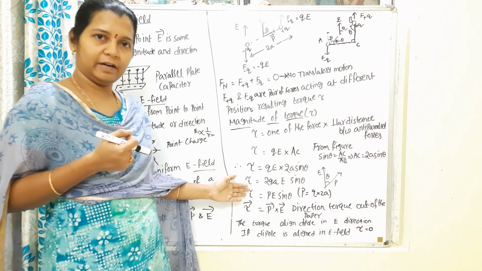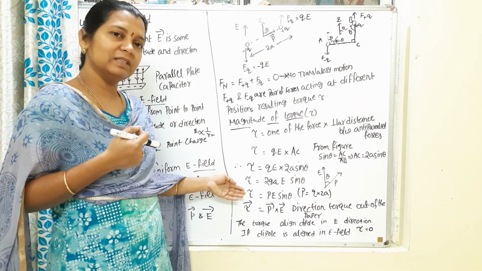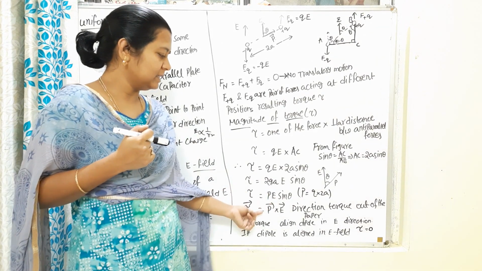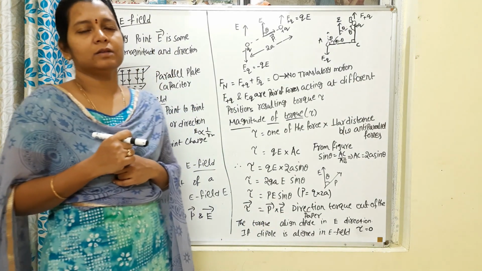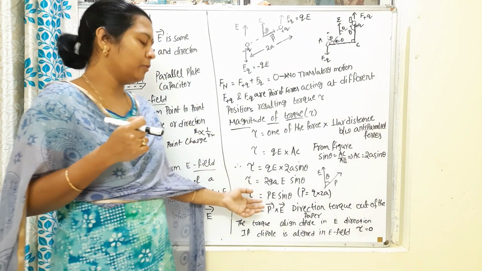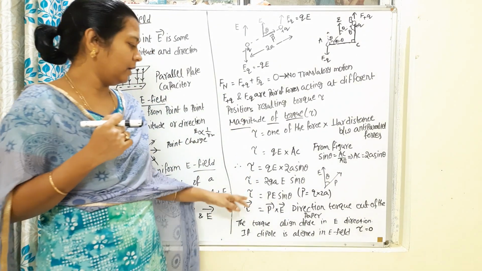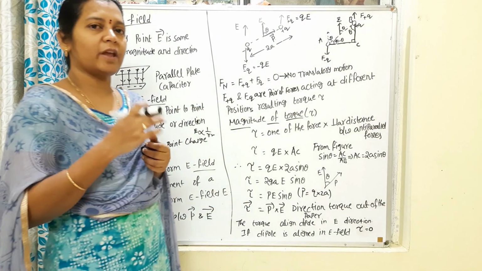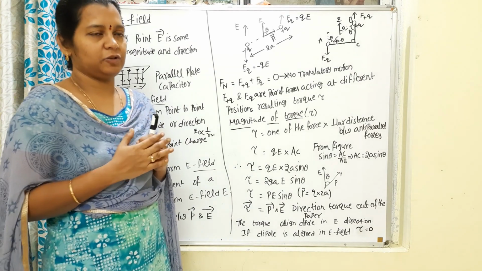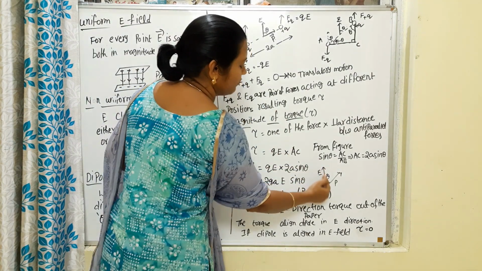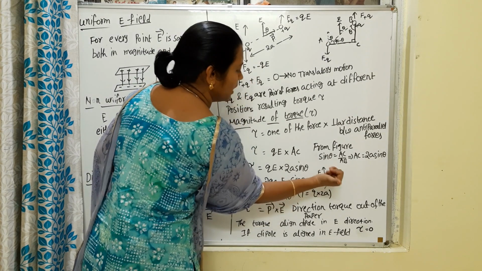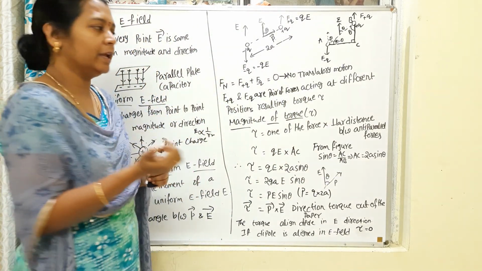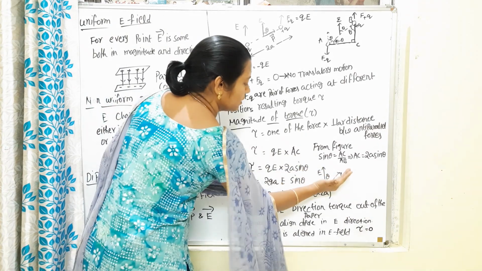So we can write this in vector form as tau bar. Till now we have discussed the magnitude. The direction of the torque is given by writing this as P bar cross E bar, that is, the vector product of the dipole moment and the electric field. Because of these two pair of forces acting at two different positions, the torque is trying to align the dipole in the direction of the field. If I have P and E, then P bar cross E bar, the thumb indicates the direction of the torque. So it is pointing out of the paper.